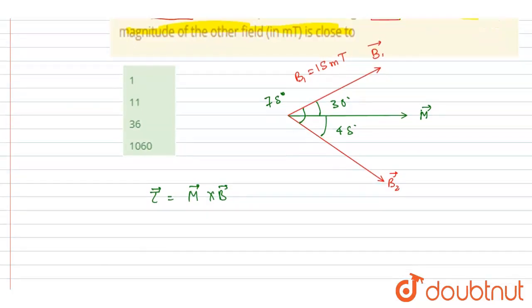The torque because of the two will be equal. So I will write m·B1·sin(θ1) = m·B2·sin(θ2). θ1 and θ2 are 30 and 45 degrees. You can cancel out m.